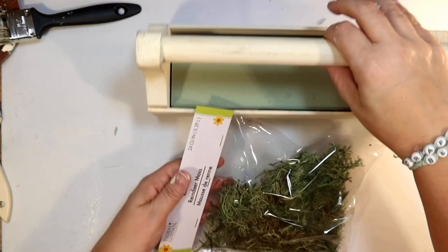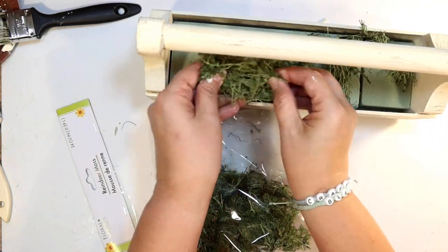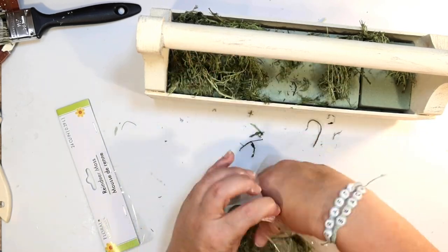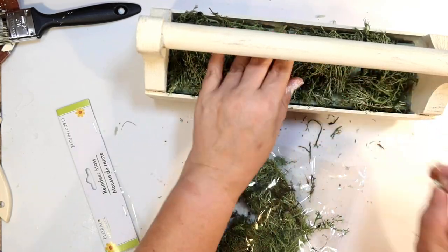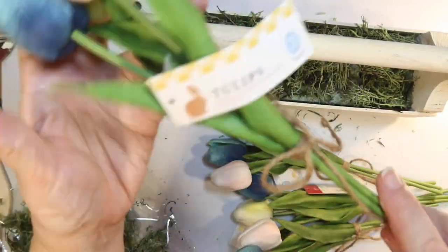But first, I want to go ahead and cover that foam with some reindeer moss because it might be a little harder to get in there after I start putting the tulips in. So I'm just going to go ahead and go all over. I love this stuff. I think it's so much fun to work with. And I'm just laying that all out and filling it in.